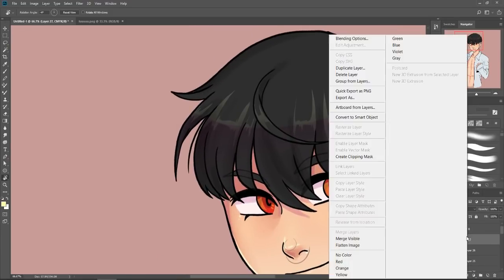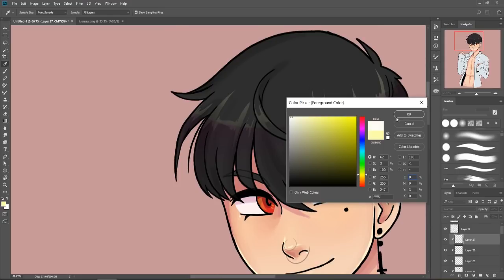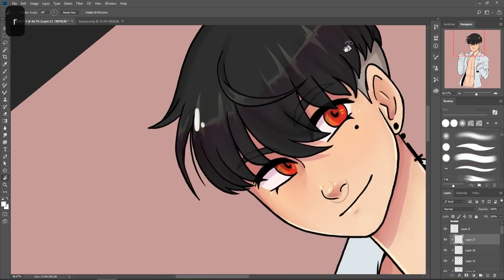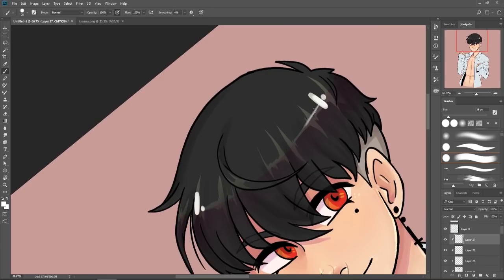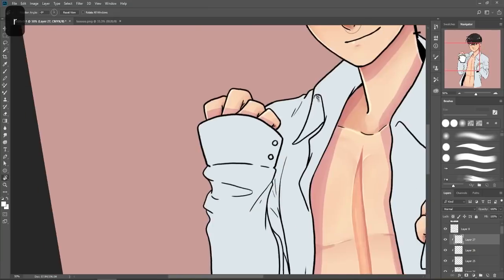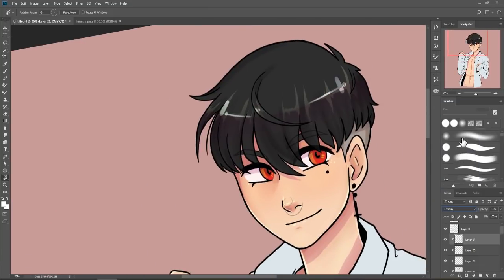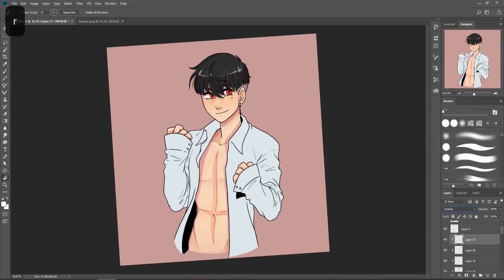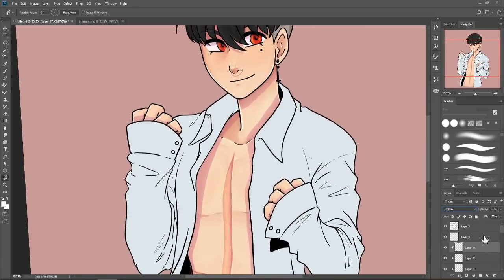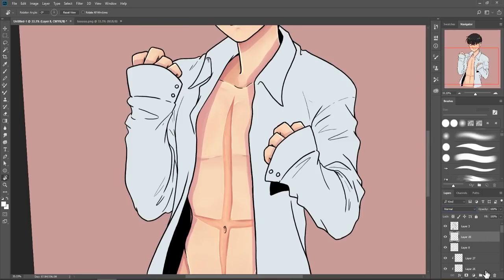And then sometimes I'll just go in and add really bright little highlights. Why? I don't know. I just think it looks pretty cool. So I put it right along the line of where the gradient starts, and I'll add a little one right there too. Like that, and then I'll make that an overlay as well. I think it looks cool. That's half of art, is just being like, I like this thing, so I'm going to do it that way. Okay, I'm just going to finish shading his shirt.